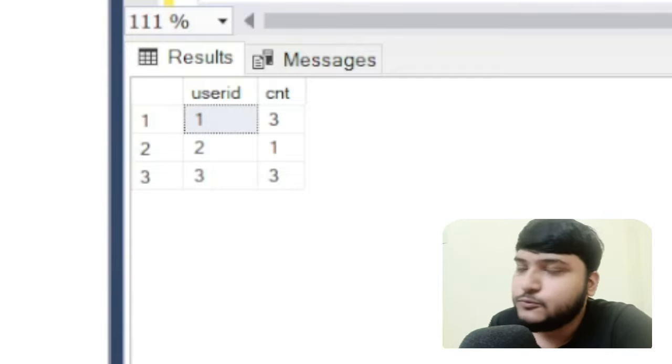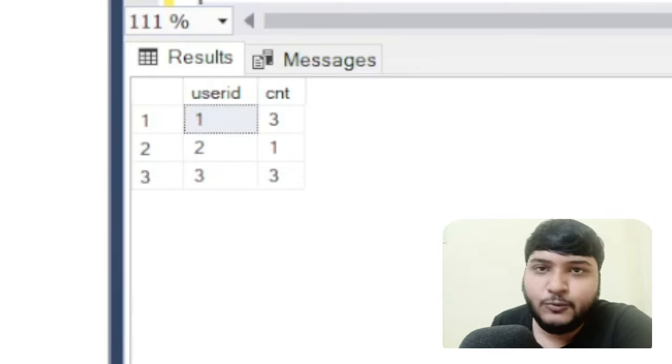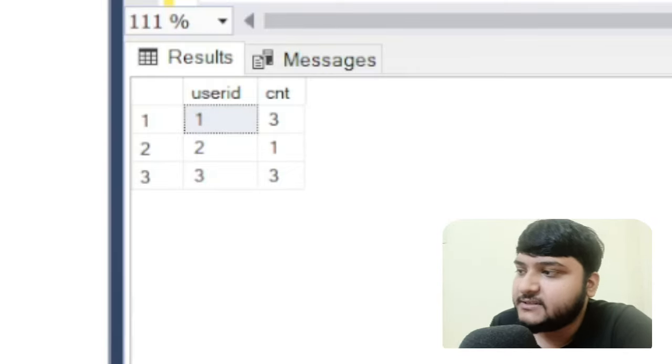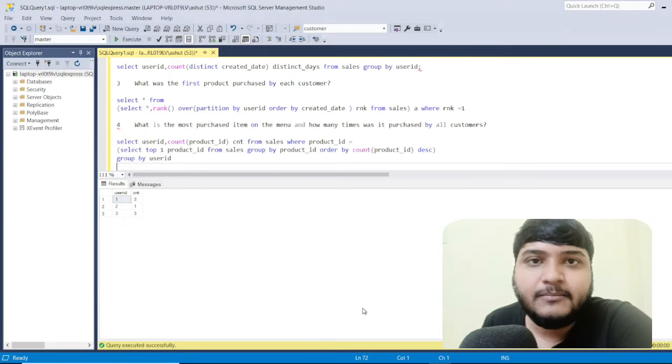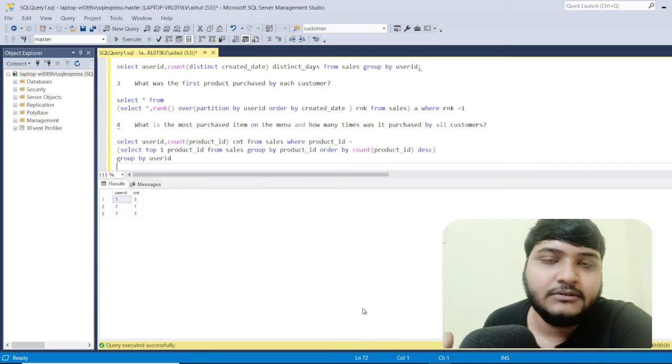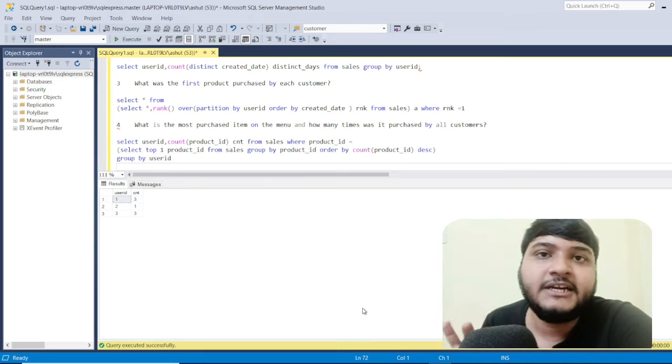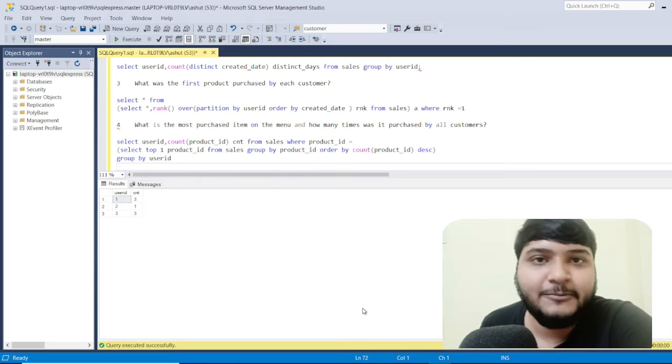Similarly, user ID 2 has purchased the product only 1 time, and user ID 3 has purchased the product 3 number of times, which is the most purchased product, that is product ID 2. So I hope this particular problem is quite clear. And simultaneously, my aim is also to explain why we are calculating these data points and how we can use them. Obviously, after this data is generated, you can create beautiful dashboards on the results and present them in your portfolio project. It can add a lot of value to your resume as well, and it can help you to crack interviews.